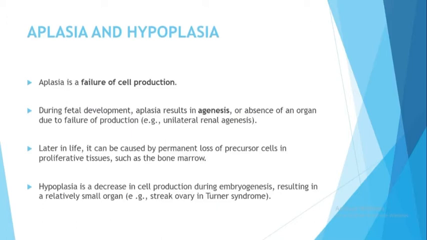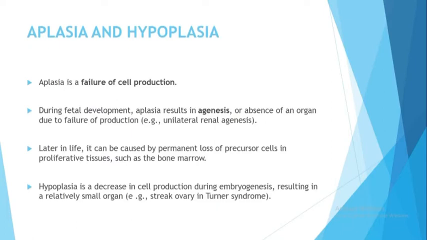So someone can ask, how can one function with only one kidney? And the thing is, the kidney that is present is going to undergo cellular hypertrophy and is going to do the work of two kidneys. However, when this stress is excessive, then cellular injury is going to develop, and these patients usually present with renal failure. That is how they are discovered. Okay. This is regarding agenesis.